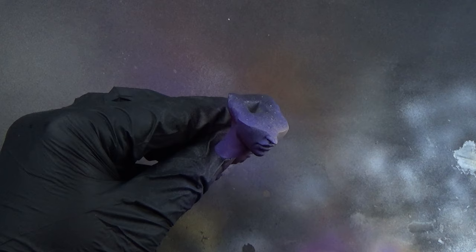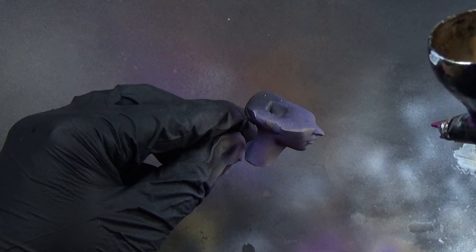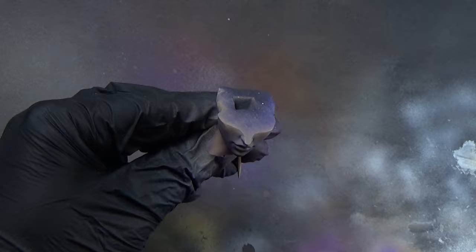Then we're going to switch to this natural flesh color. Now this natural flesh, we're going to again come in from the top as if we're doing a zenithal highlight from the top. So this is how we're going to take advantage of those undercoats that we made just a moment ago. And we're going to essentially apply this on the purplish areas. And it's going to create a nice natural-looking flesh tone and leave the shadows intact that we made over the last two passes.